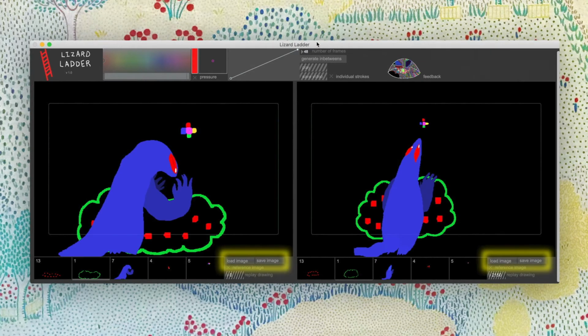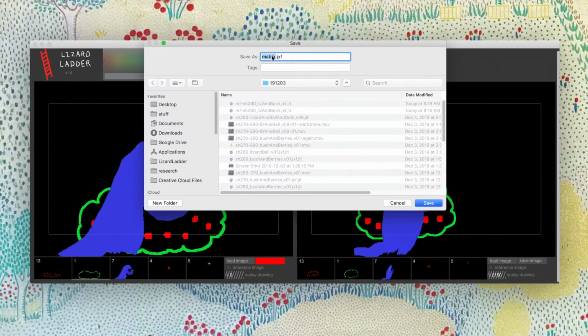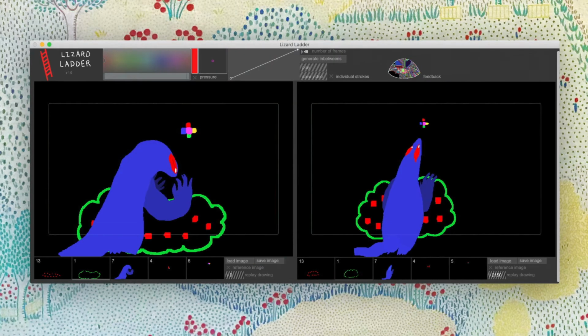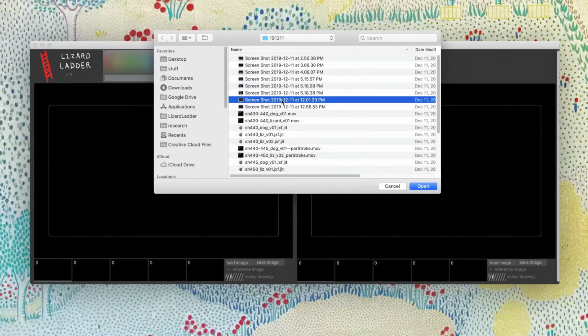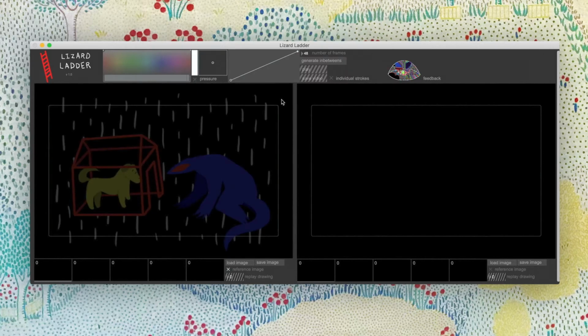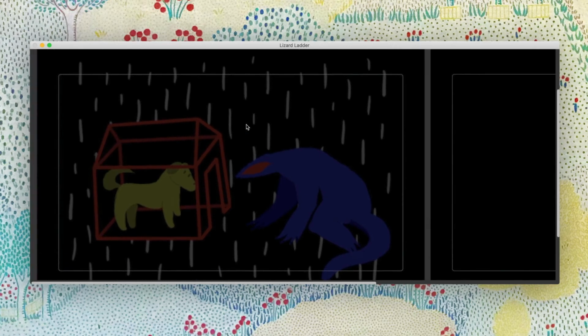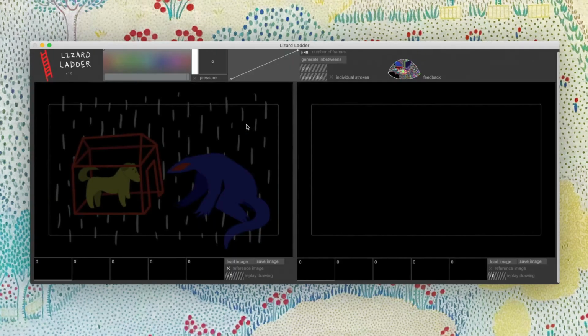These buttons will let you save or load your image. It saves as a .jxf file, which is a collection of the data that the software needs to recreate the drawing. This toggle allows you to load in a reference image, which is just a semi-transparent image that won't render. Sometimes when working from a reference, I need more precision, so I'll hit the plus key to make the window zoom in. You can hit the minus key to zoom it back out again.